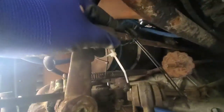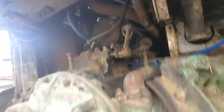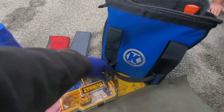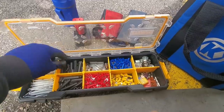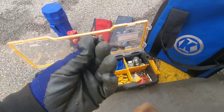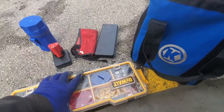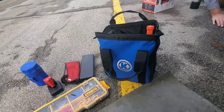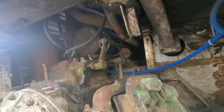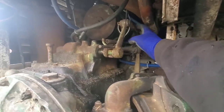I just saw this — it's been attempted to be repaired before. Somebody's tried to weld or braze it. But you can see right there, I've started my hole. I need to pick out what size roll pin I'm going to do. I'm going to have to go through the kit and try to find a smaller one. I brought my calipers with me so I'll measure it, find a drill bit that's a little bit smaller than that so the pin can expand and lock itself in there. We'll get it drilled out to the right size, get it tapped through, and that should be a lot better repair than trying to hook a cast piece up to this.